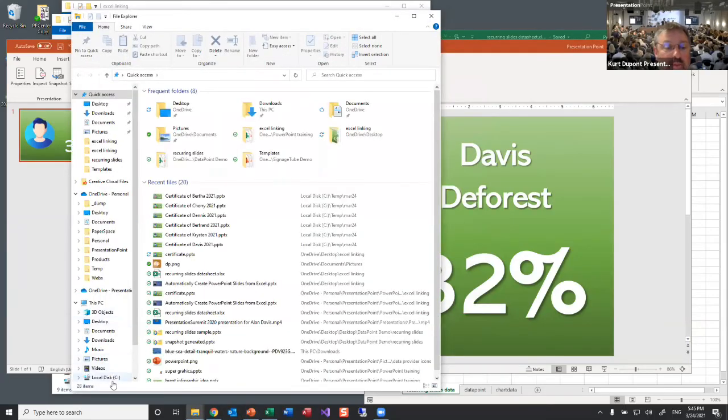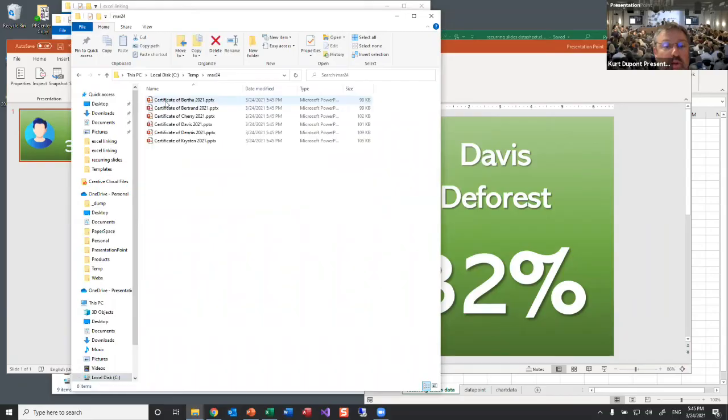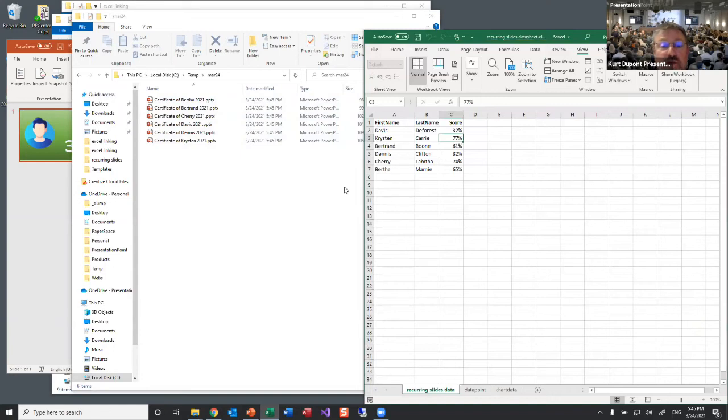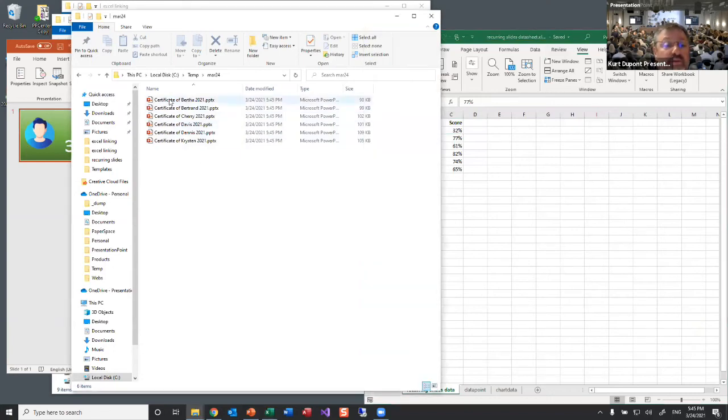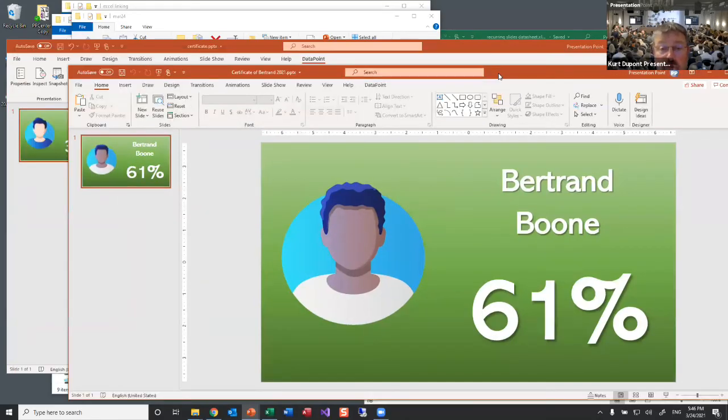So now let me open my C temp, and then March 24. Here I have 6 documents because I have 6 names in my Excel file. Certificate, and then every time the name. I can open this one, for example. And you see here, this is again disconnected from my Excel file.